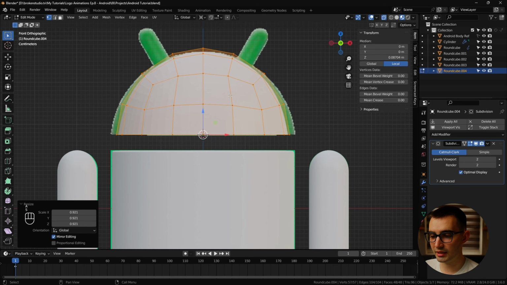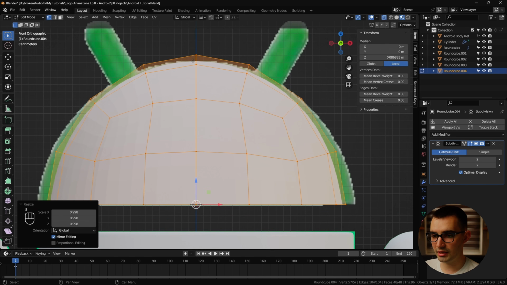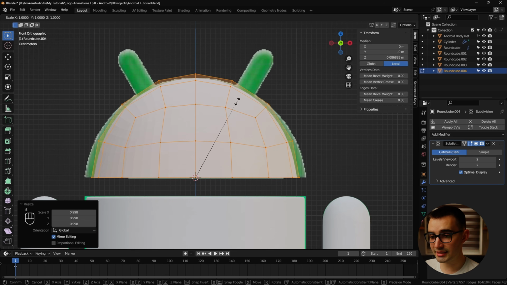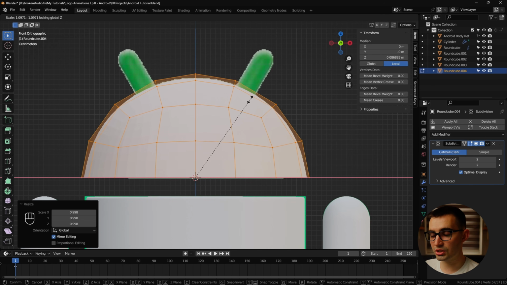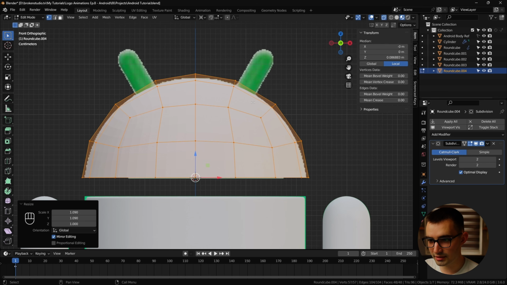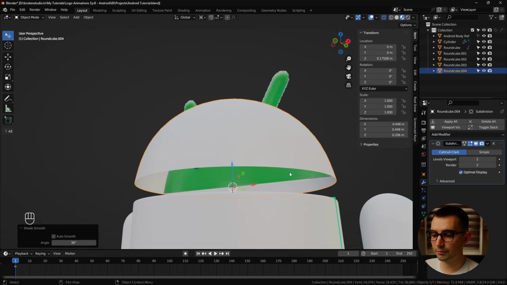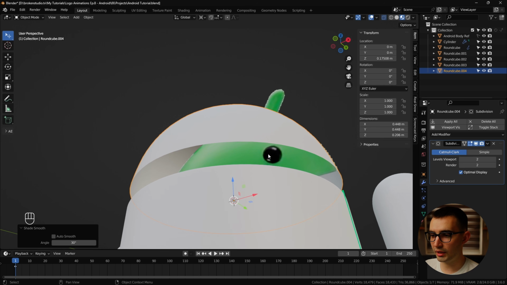from that point. And just make sure we have this be big enough vertically so it hits the top of the head, and then hit S, Shift Z to constrain it on the Z axis so we only scale it up on the X and Y, but not on the Z. And then just increase this outwards like so. Right click, shade smooth, but because we deleted the bottom points, now we have this hole at the bottom.